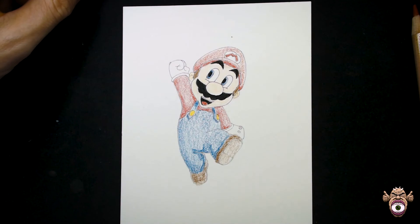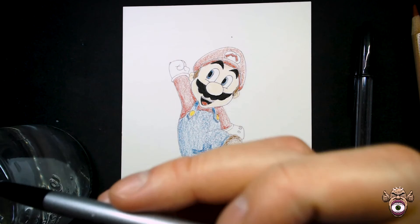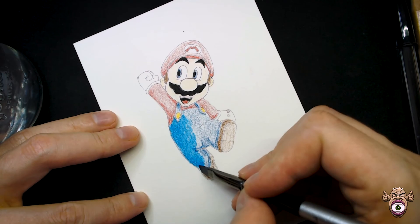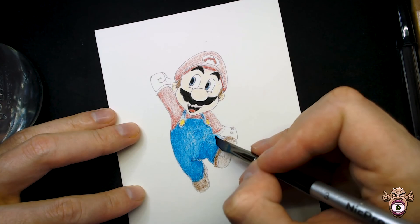Now let's get ready for the water. I'm also going to use a ballpoint pen at the end to outline the drawing — that's how we're going to ink it. When applying water, we go from the shadows towards the center so we get a more even gradient — it looks nicer and more natural. This blue hue is pretty rich to begin with, so the shadows are very subtle. You still see a somewhat lighter tone in his belly area, but overall this blue came out very rich.